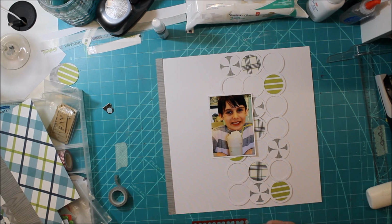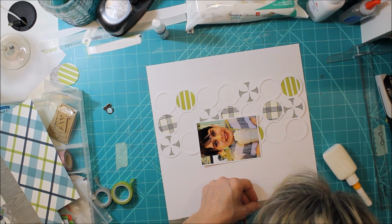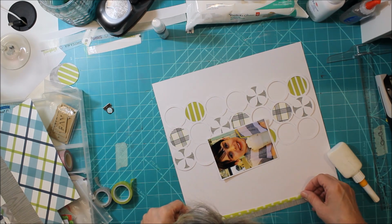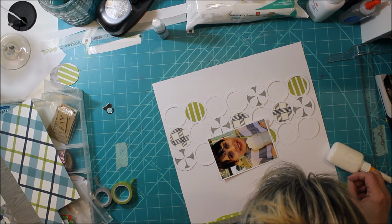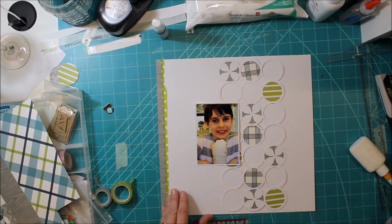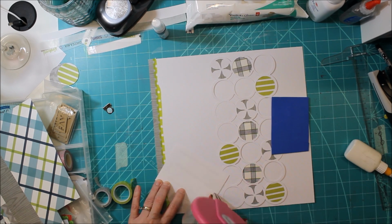So I made this cut file with some circles and some shamrocks, and you just watch me back some of the circles with some pattern papers from my stash. And I'm focusing on this acid green and gray and a bit of navy. I'm only using a small bit of pattern paper on this layout, just some scraps that were in my stash bin. And I'm using some washi along with the pattern paper on the left hand side here, and I will add some stitching to that in just a bit.